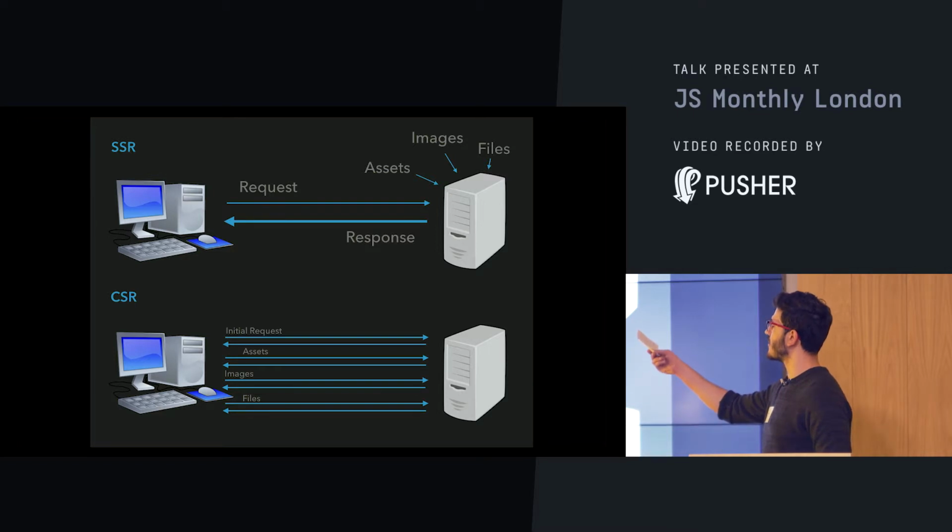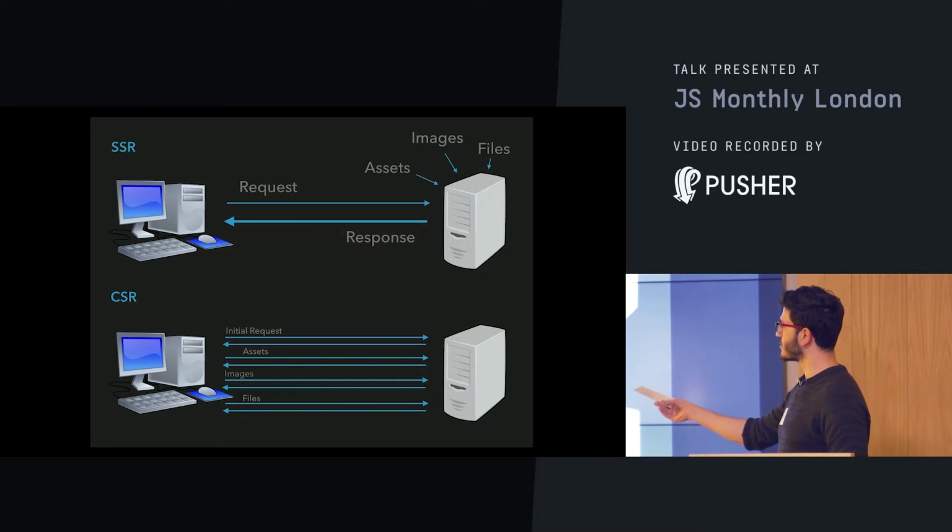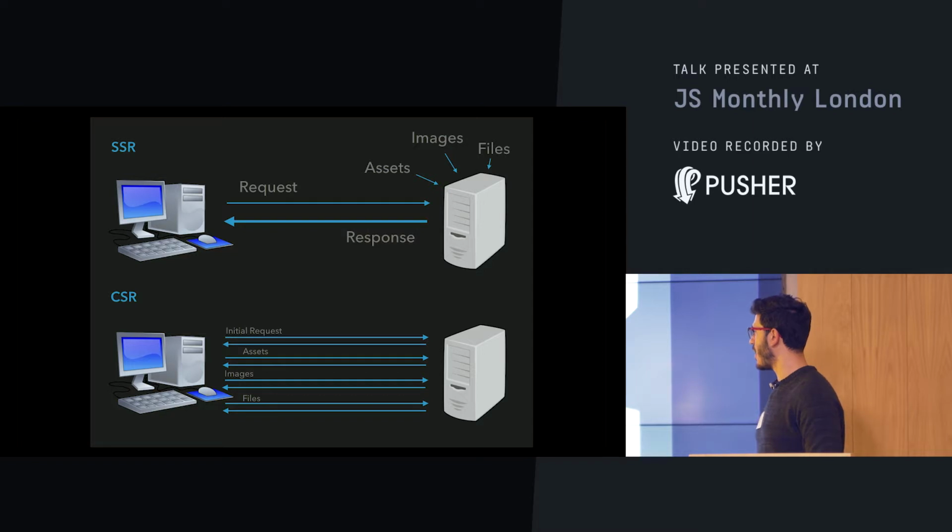So with server-side rendering at the top, you're making a single request and everything gets built on your server and it sends a response. The thicker arrow indicates that there's more data involved with that. And then with client-side rendering, you're making a request, getting back your bare bones index file, and then every time you need something else, it just goes backwards and forwards. If you've got loads of images on your page and you can only do a maximum of 4 requests on HTTP 1, then that might cause a performance issue down the line.